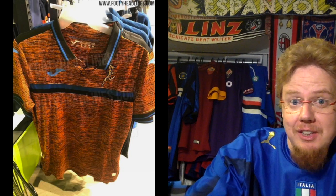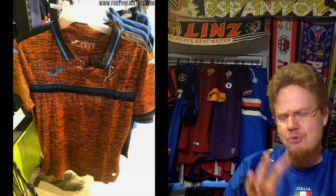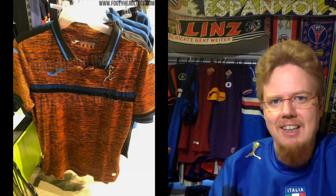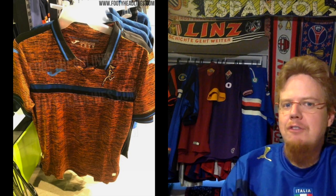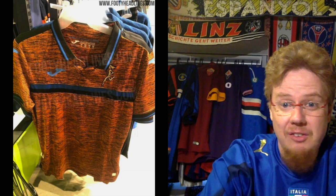Atalanta uses the same logo and colors for the third jersey, which is a hot mess again. There are earthy colors — here it's more this really earthy, almost tiger stripes, brownish-blackish — it's a mess. You don't even see the logo because it's still the golden one. The best things are the accents; if you make this in white you'd have a perfect away jersey. I don't like this one — it's a three-star jersey. I'll probably see it in the Champions League and have a better picture then.